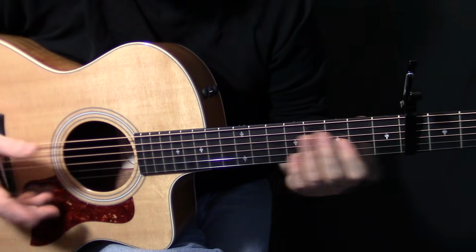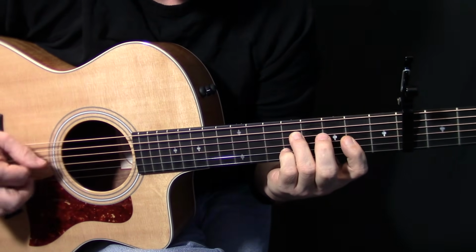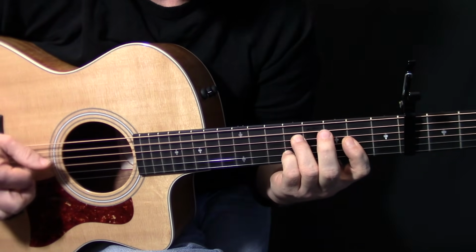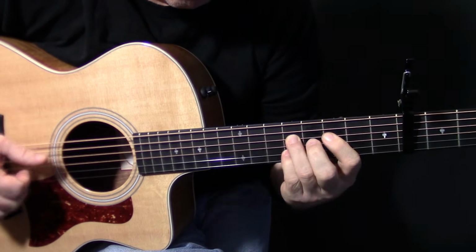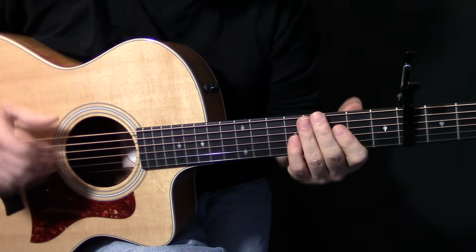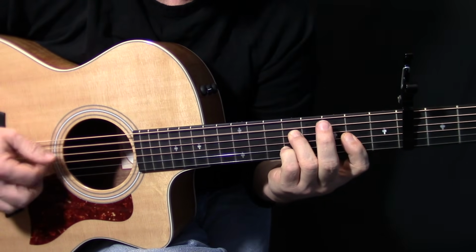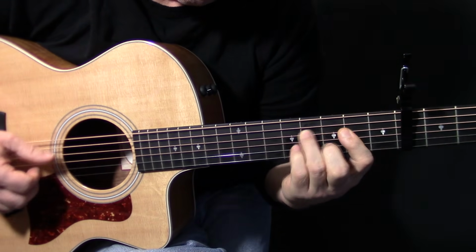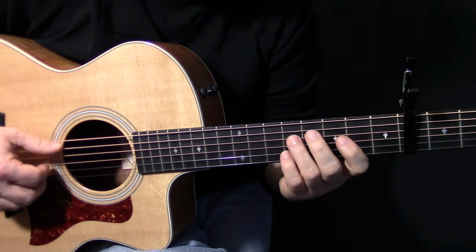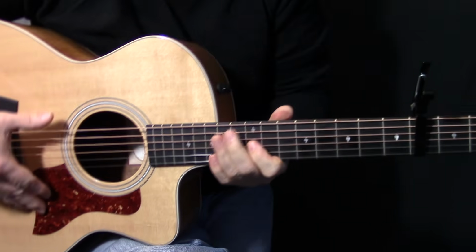So he's gonna come into this live thing out of the... okay, so he's coming out of that. Okay, and then he hits that open D just to lead into it. And like I said, all this stuff is in the other lesson, so I'm not going to go over that here. But that last figure, and then it's open D. Okay, so up to speed. Okay, and then the solo begins.